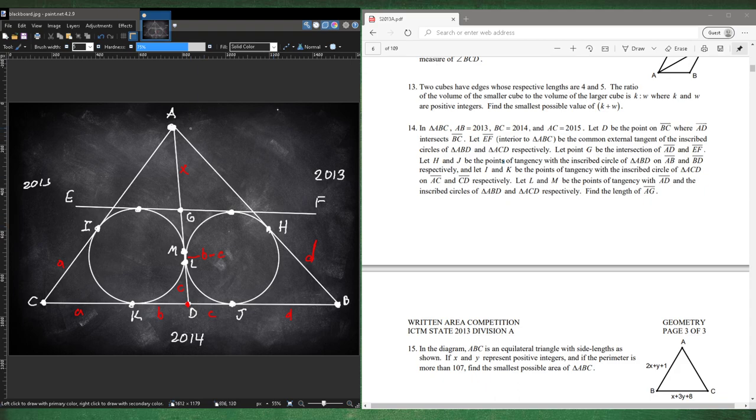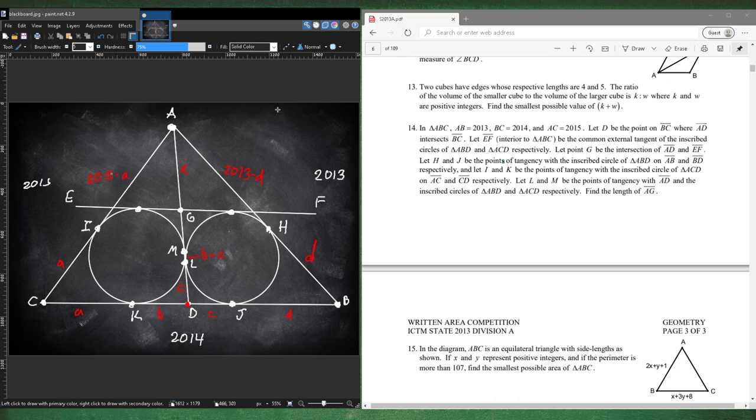So what we could do now is that we know from B to H, that's D, and AB is 2013, so you could just subtract those two. So 2013 minus D, and plus D is 2013, right? So it's the same thing here. So 2015 minus your A. And what we're going to do now is use a point of tangency right here. So we're going to have to go straight down to get to this point. So we need to find another one. So go straight down to get to this one, because that's for this circle, right? So that tells us that we have X here and we have this length, but we need to find this length, which is a mystery. So first we need to get this length and then we could find this one. So that's our objective.